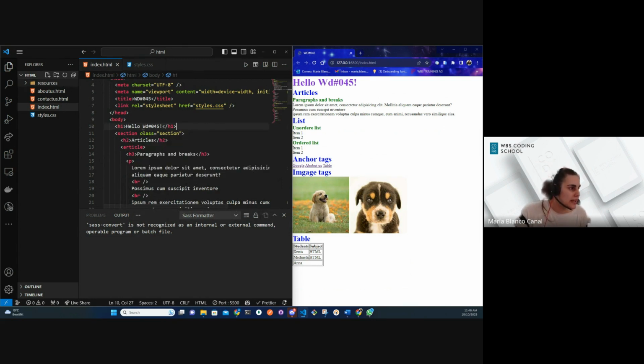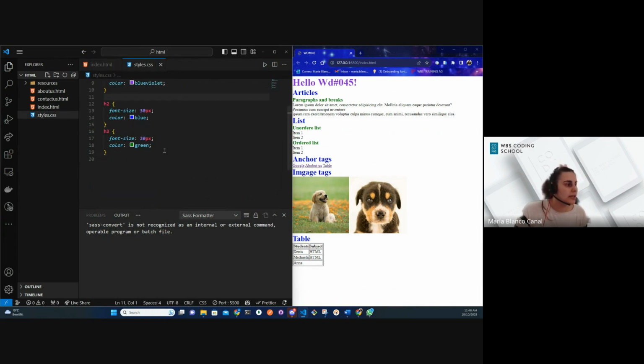And we are going to be using it to target that specific section. So for classes, when we give a class, we can use the dot to use that specific class as a selector. So we will write the dot and then the class that we have, which in this case is section.